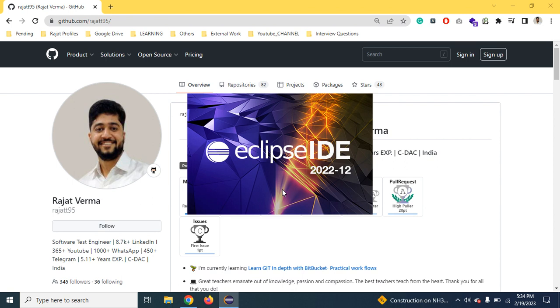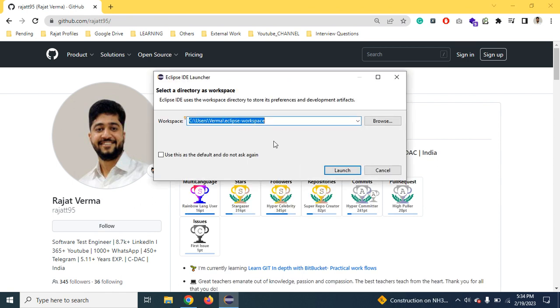Sorry for that. Now the pop-up itself is saying select a directory as workspace. For the workspace, this is the default location which Eclipse has given to you. But if you want your workspace to be located at some different place, you can select a different place by clicking on browse, navigating to the directory, and creating a folder. But I'm going with this and just clicking on the launch button.